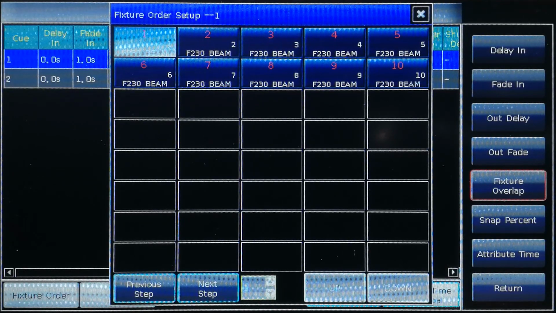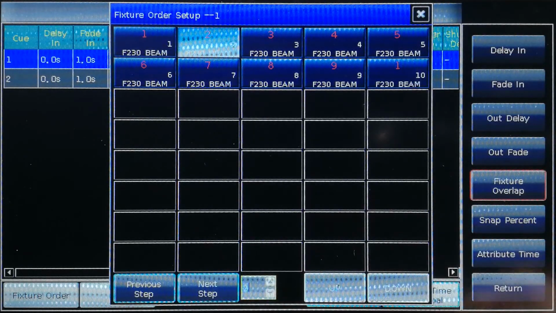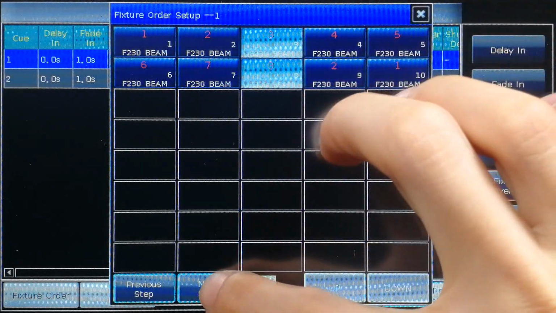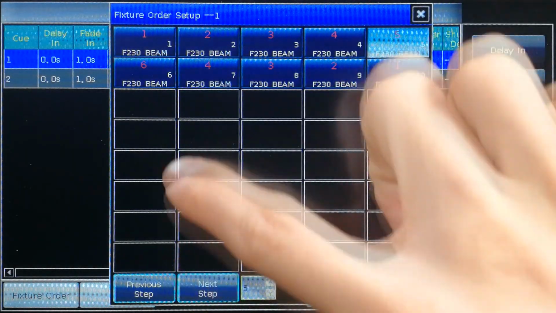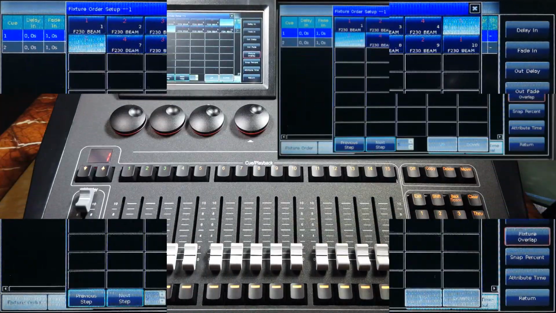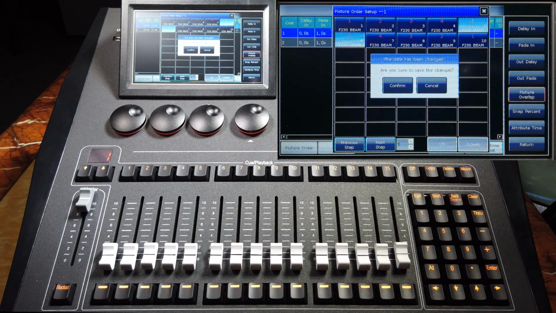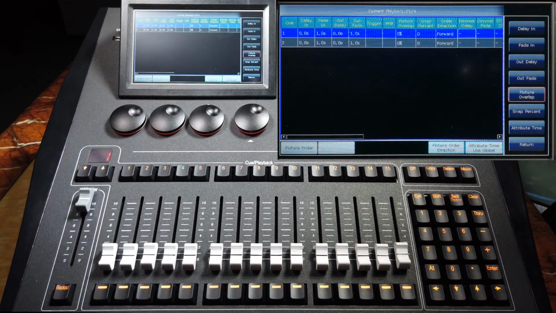So the first step, I can select the first one and the last one. And next step, these two, and next, next, and next. When finished, exit and confirm to save.